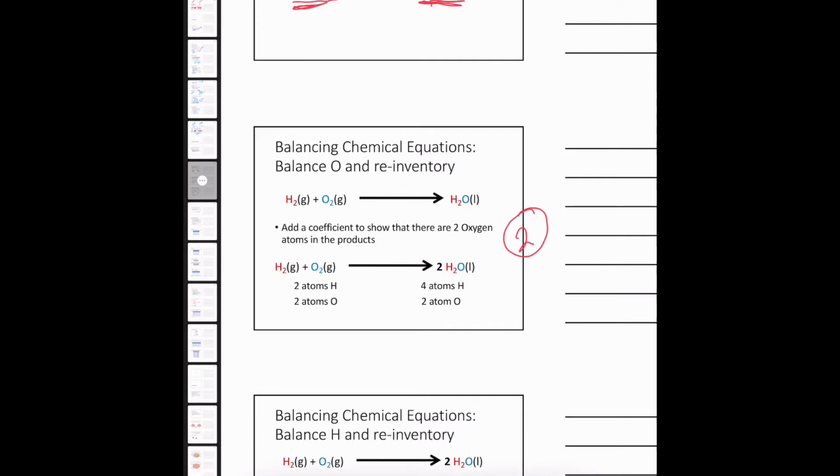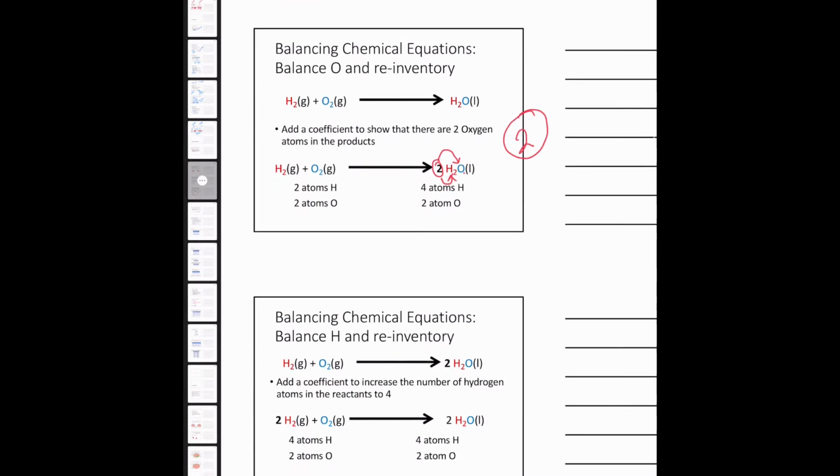Okay? So by adding a 2 right here, this makes the oxygen in the water molecule count as 2. The moment that you add a coefficient on either the product side or the reactant side, you will have to start counting your atoms one more time, because this 2 here doesn't only apply for the oxygen, it also applies for the hydrogen. So this will impact the total count of atoms for hydrogen on the product side. So to be on the safe side, once you add a coefficient on either side, you need to start counting your atoms for all elements in the chemical equation one more time to make sure that you're not imbalancing one of the elements in the chemical equation.